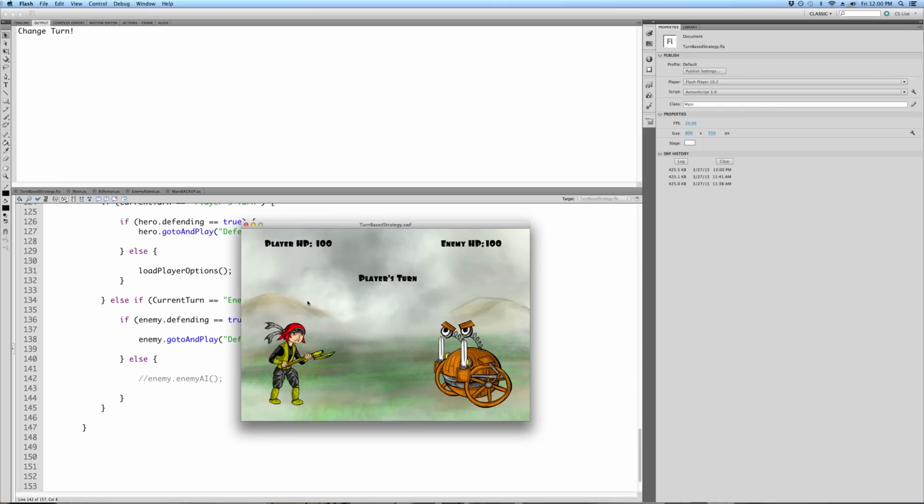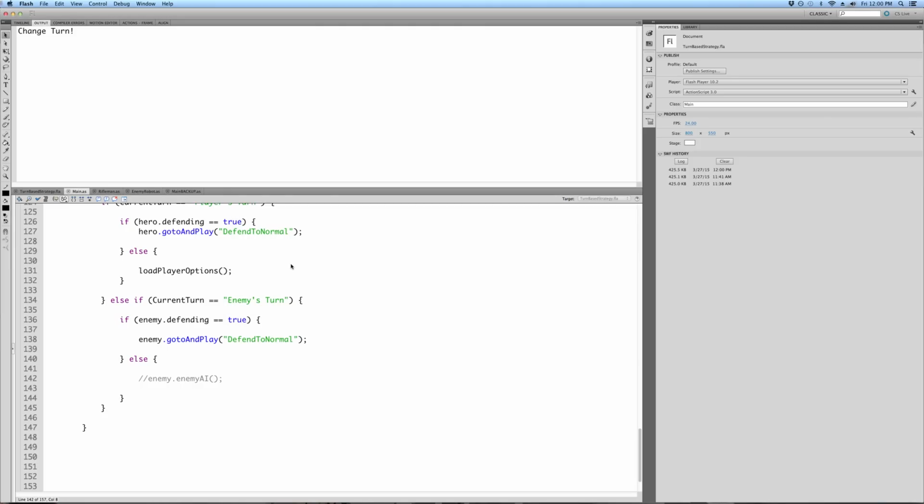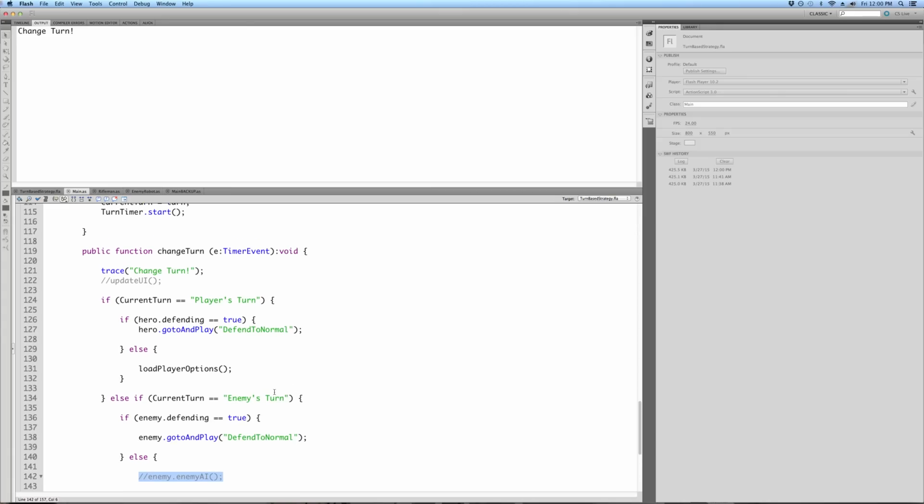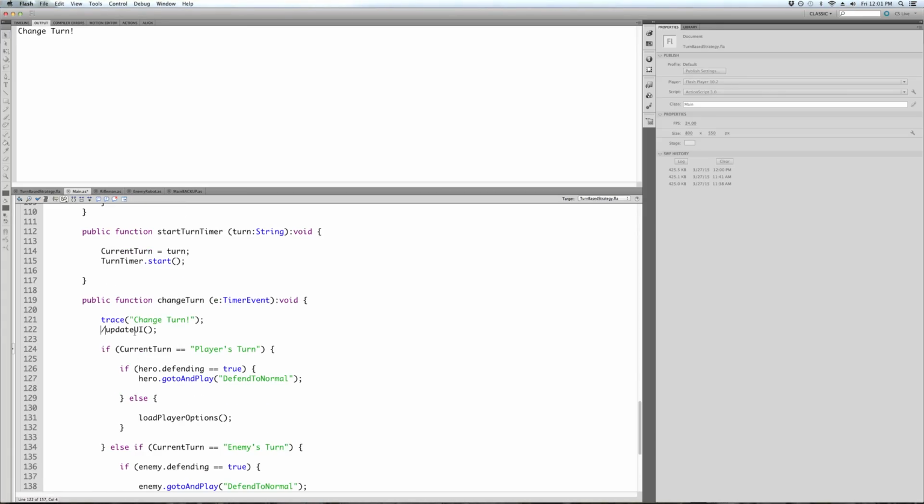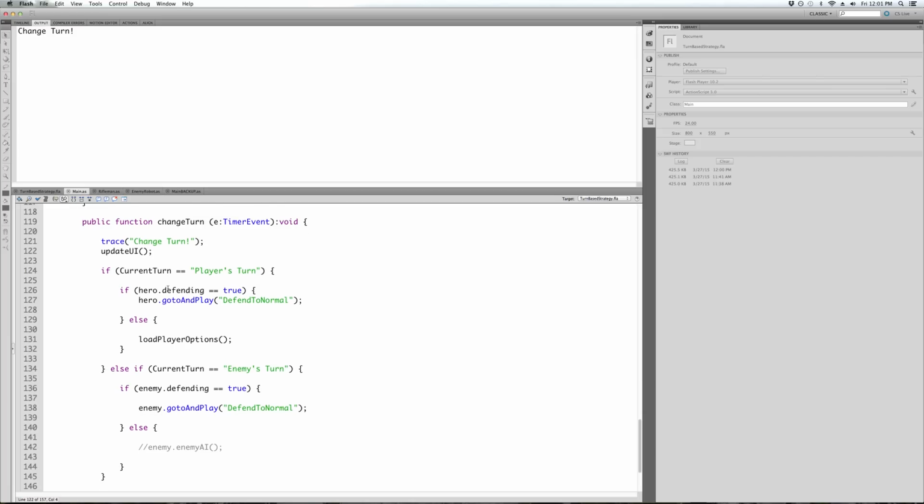That's why I set that up. So technically now we've moved into the enemy's turn. The HP hasn't changed, our status box hasn't changed because we haven't written the update UI function, which I might as well show you now before we actually do the robot's turn. One function controls our enemy's thinking. Of course, it's a very simple game, but you could make it much more complex, and you'd be surprised how easy it is to do simple AI that will make you realize that some of the games you've played are really not that complicated in terms of what the enemy's doing. They just tend to stack the cards against you.